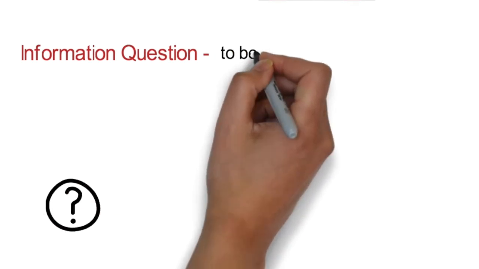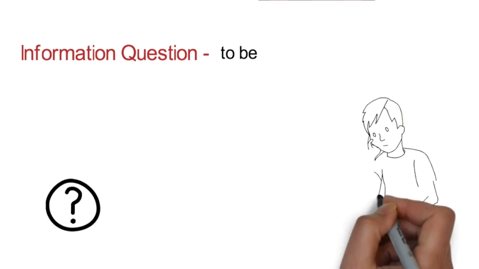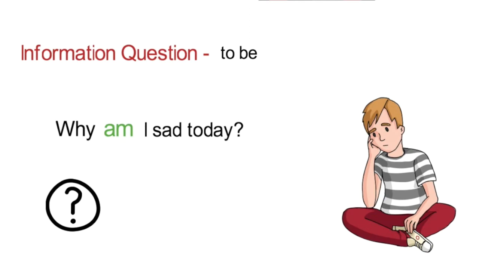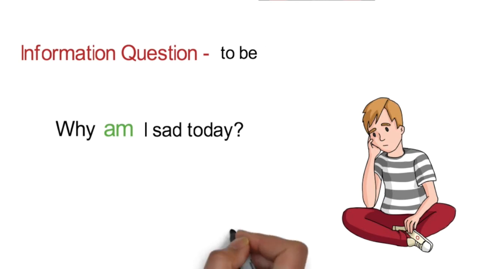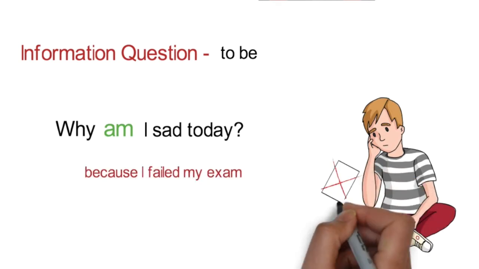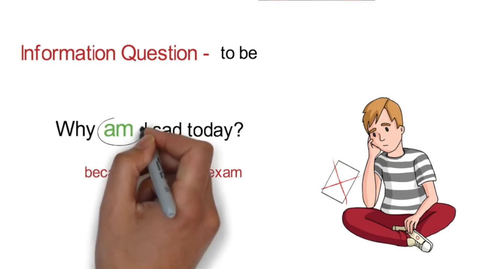An example of an information question is shown as a WH question, such as Why am I sad today? In this example, there is no other verb. We therefore need to use the correct form of to be, which is I am. Because it is a question, the order of the words is Am I? To answer this question, you would say something like Because I failed my exam. Remember to answer with the correct form of the verb to be.